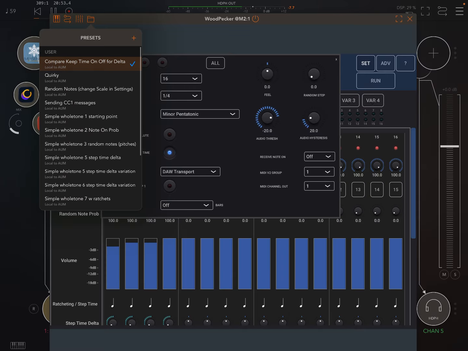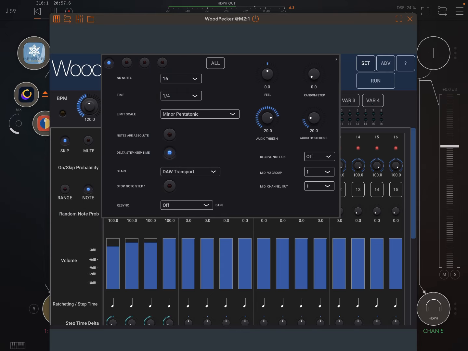Yeah, I mentioned, let's see, here's an example where I noticed a difference between keeping time on or off for that delta thing. So here, you see this step time delta, I've reduced the time of those, and this is with keep step time on, and that's with it off.